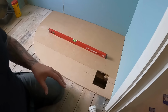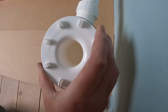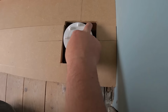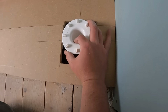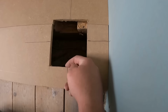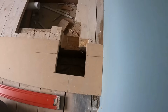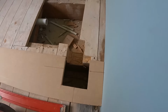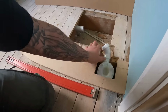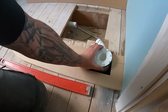As you can see now, that base is in, and if I show you here, I've marked out exactly where this waste is going to go. That's going to sit there, and it'll raise up ever so slightly just to connect onto the bottom of the tray. I've marked the wall here and I've marked under here, so when we take this out the way, we can make the floor up there, and then get that trap perfectly set in there and connected onto that inch and a half, and then that is in solid, ready for the tray to just drop on.